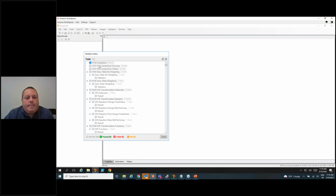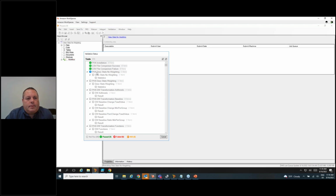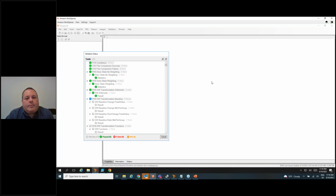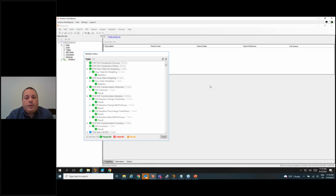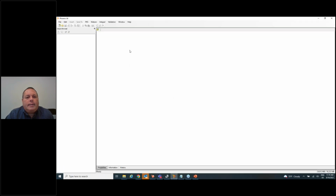So the status window comes up, and it starts with an installation qualification, also verifying that the comparison tool is working in the validation suite, and then it will proceed through the different tests with a status of passed or failed when it completes an individual test. Okay. So you can see it's starting to run, it's bringing up the projects and going through the automated tests. And again, I'm running this as if it's a standalone product, which is certainly available, but I do want to stress that as part of hosted Phoenix, if you end up deciding you want to take advantage of that Certara offering, we would be running the validation as part of that offering. Okay, so while that's running, I'm going to switch back to my desktop machine.